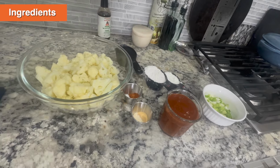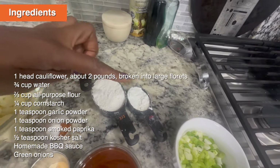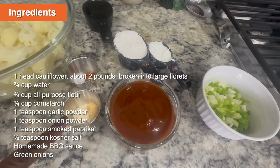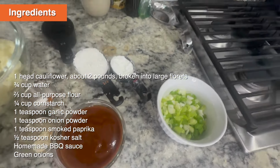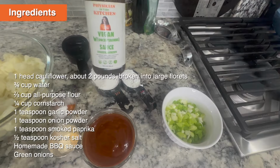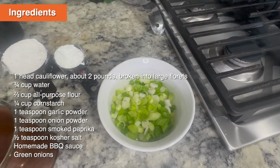Today's all-star lineup is as follows: cauliflower florets, water, flour, cornstarch, onion and garlic powder, salt and paprika, some homemade barbecue sauce using, that's right, my Physician in the Kitchen vegan Worcestershire sauce, and some green onions for garnish.